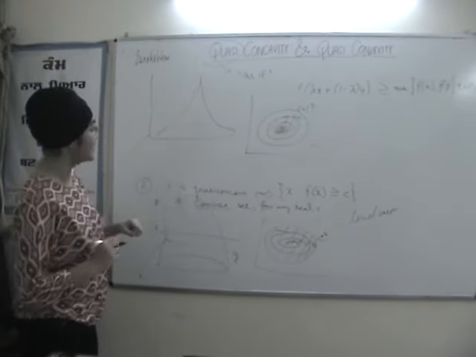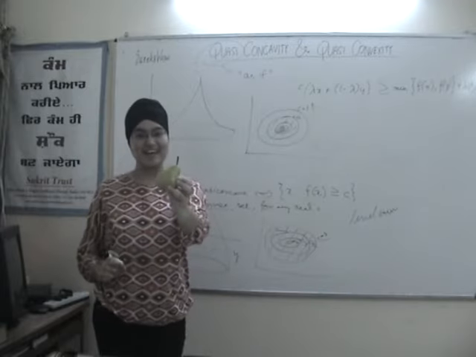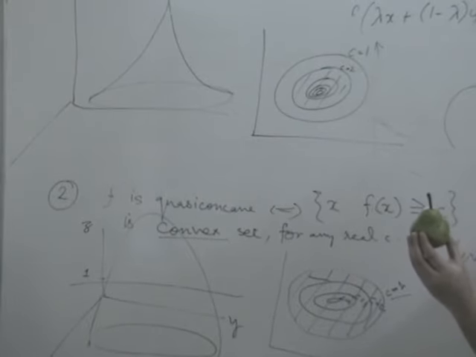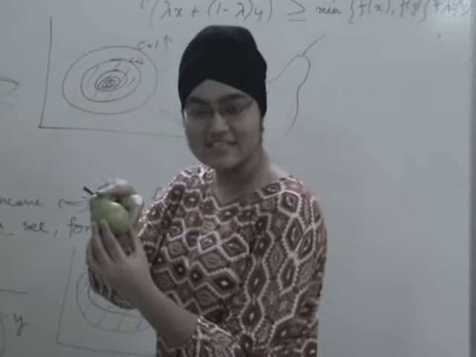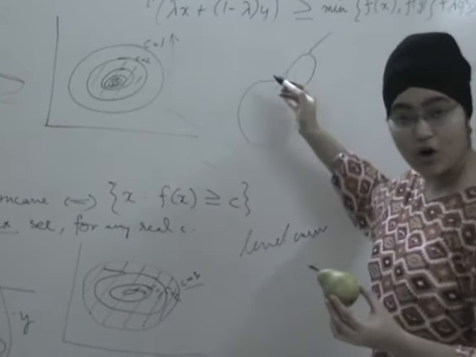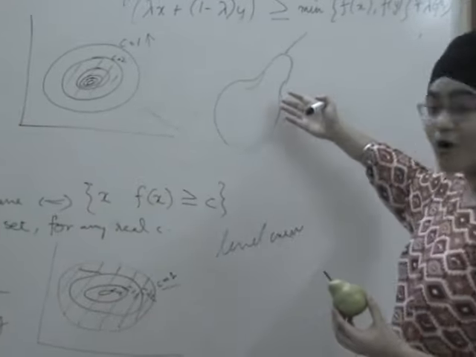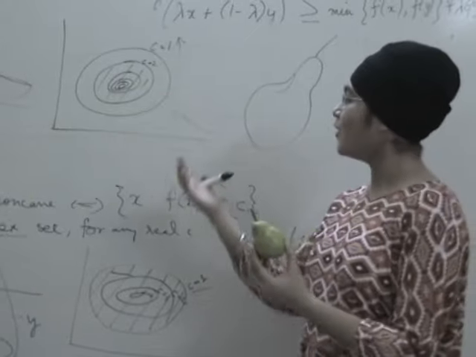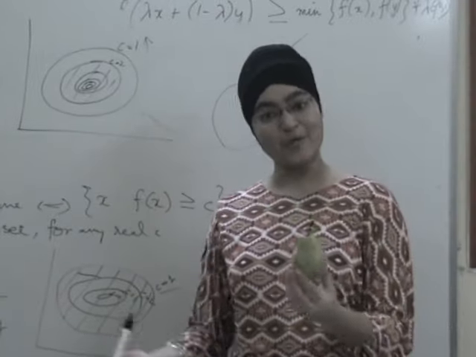So here's an interesting example that my teacher gave in class once. That is of a pear. So you know the fruit pear? This is an Indian pear, by the way. How does it look? It goes like this. There is this part which goes inside. This is actually a convex part. And this part is a concave part. But if we go by the definition of quasi-concavity and we draw the contours for this shape, again you will get a contour map like this, which will also satisfy the definition of quasi-concavity. So this shape in effect is quasi-concave.